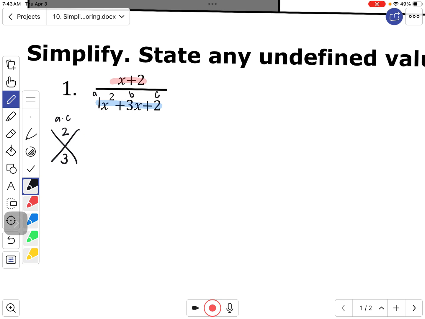And then I'm going to look on my factor chart and see all the numbers that multiply to 2. Well, there's only 2 numbers that multiply to 2, 1 and 2. So I'm going to put a 1 here and a 2 here. And those do add up to that bottom 3. So that works. In the past, we've had you rewrite your whole equation and replace that middle with my 1x and my 2x. Remember, we put x's on here. Instead, I'm going to teach you a new way, and I'm going to show you what we used to do and show you how we're going to do it now. That's a whole lot faster.